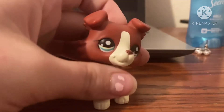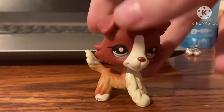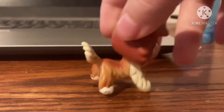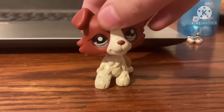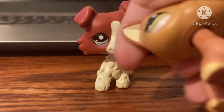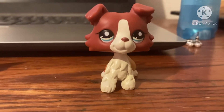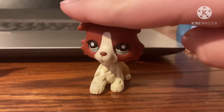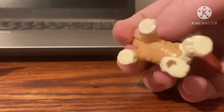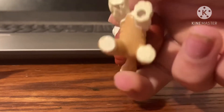We have another fake LPS, except I don't have the authentic version. I think she's not a bad fake LPS. Her head bobbles fine and she has a clear peg. But listen — just because they have a clear peg does not mean that it is authentic. Do not say that seriously — they are now making clear pegs in fake LPS. This one has a hexagon too, so they're getting really good at this. But I'm pretty sure the authentic version had a magnet.